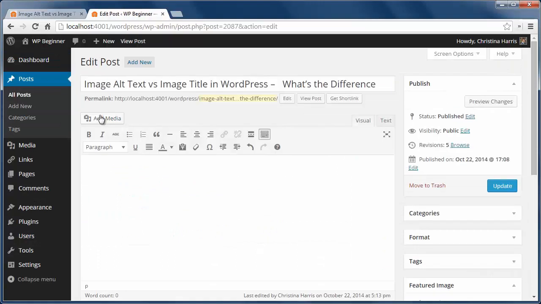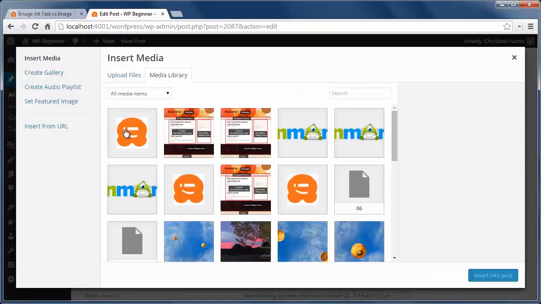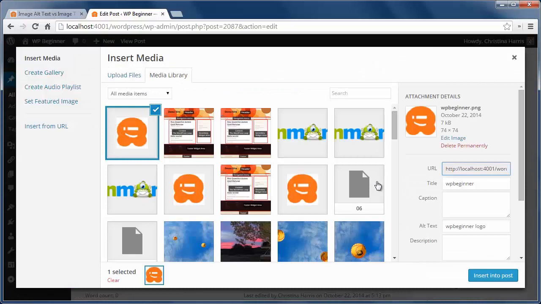So let's add an alt tag and title tag to an image in WordPress. I'm in a new post and I'll upload an image from here. When I first upload the image, you'll see these options over here. I can fill out the alt text down here. And this title is actually used for WordPress. This is not the title attribute we're talking about.